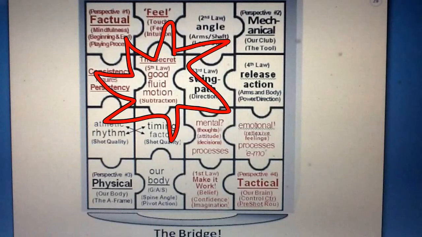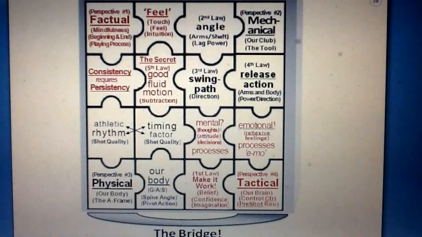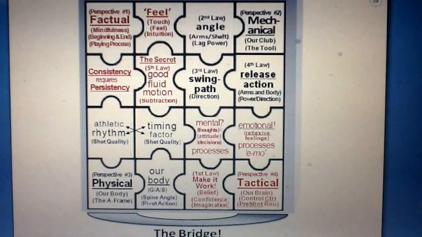That is, that we're performing all of these functions in a seamless manner without getting caught up at all with overthinking any one of them. In other words, everything has to be blended together in such a manner that we are ultimately playing in good fluid motion. And that again is what it means to be playing in the zone. When we have zone experiences, that's precisely what we're experiencing. We're having all of these processes take place in a good fluid motion in a seamless manner.